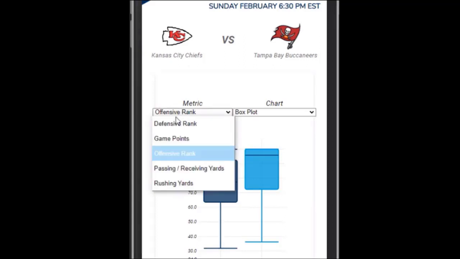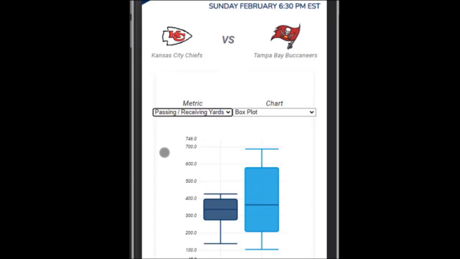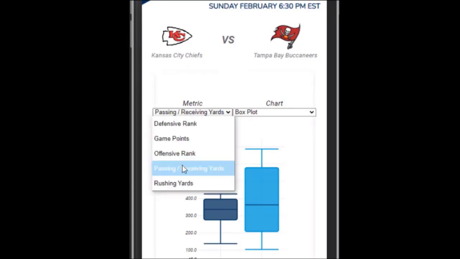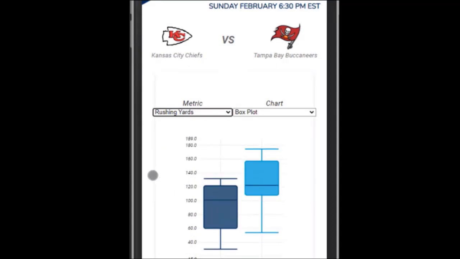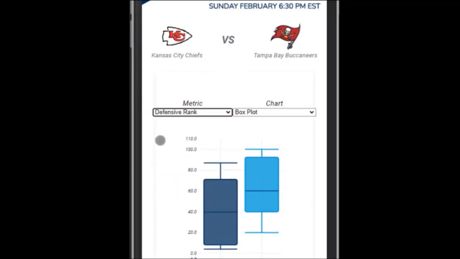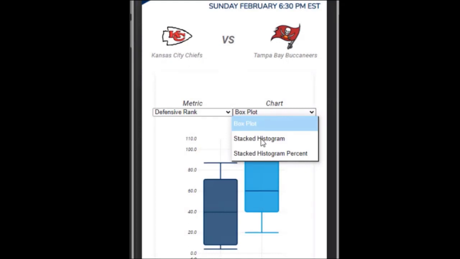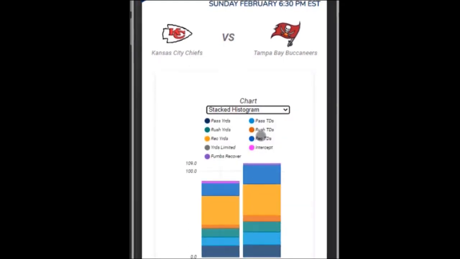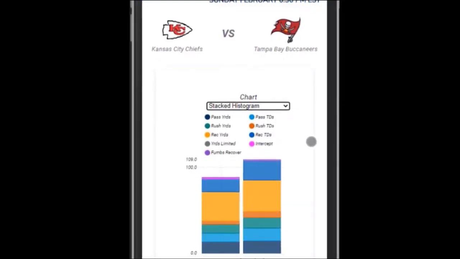Looking at the next three charts, passing yards, rushing yards, and defensive rank, we see largely the same thing. In each case, we see that Kansas City's median performance over the last 10 games is less than that of Tampa Bay.